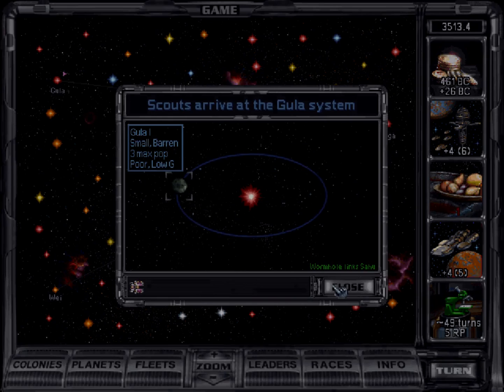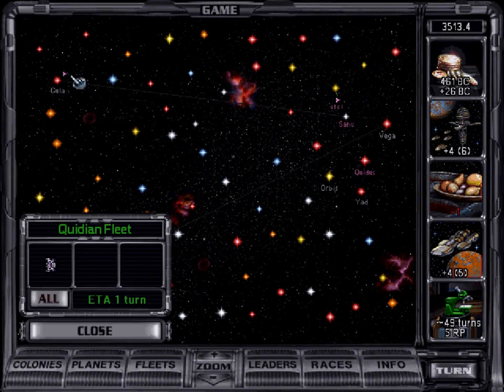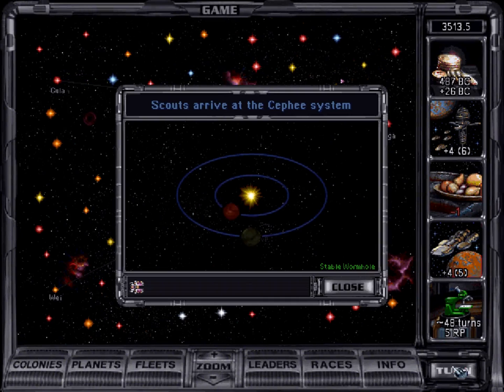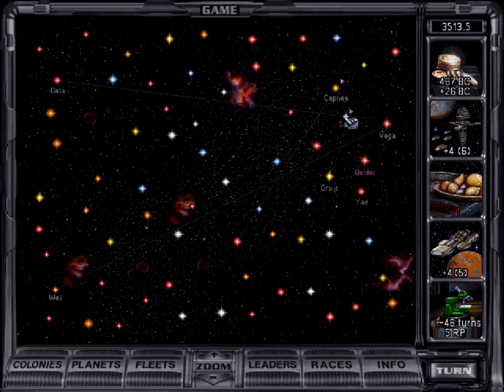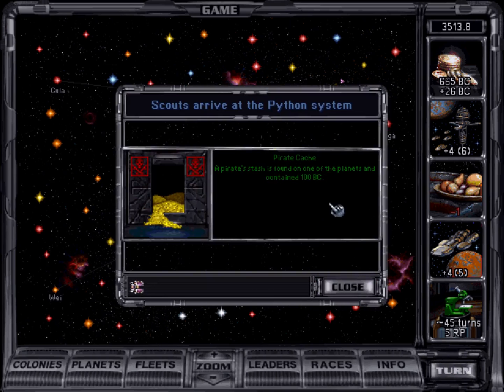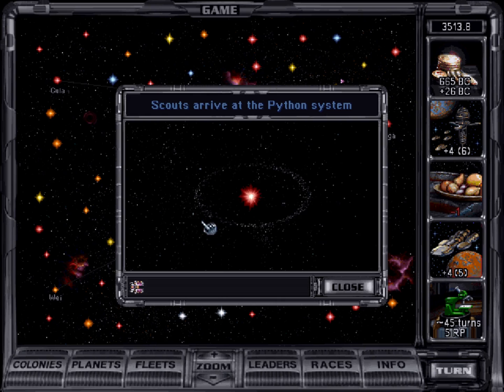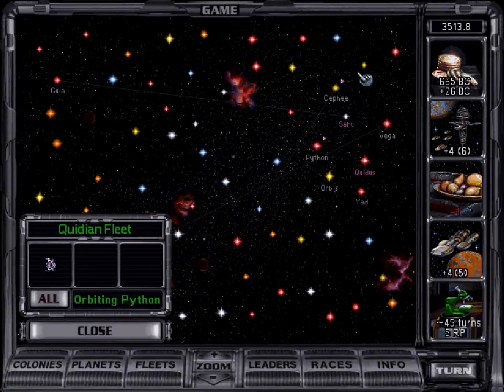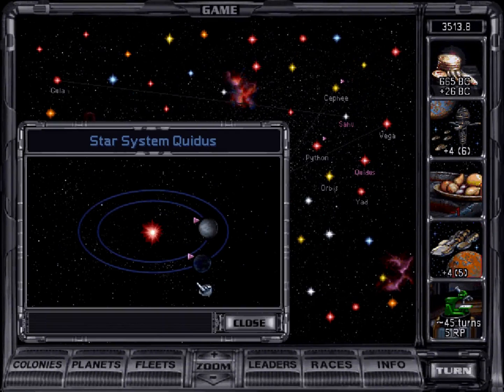Poor! Imagine that. The wormhole poor leads to another poor. Poor, ultra rich. Okay, that's where we want to go next. Is Chappie. Ooh, pirate stash. Free money. Yeah, buddy. Alright, so we want to come back into Quitus here.